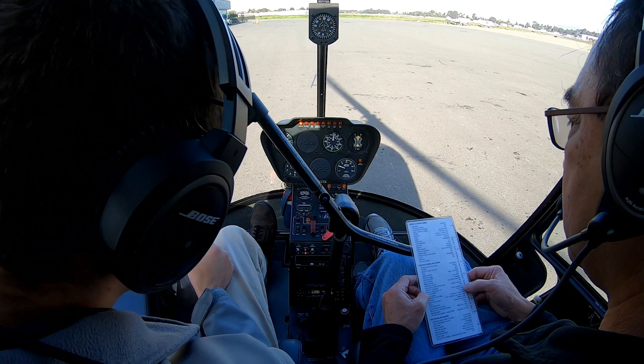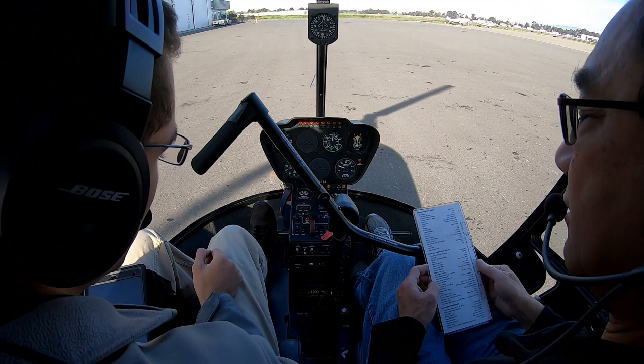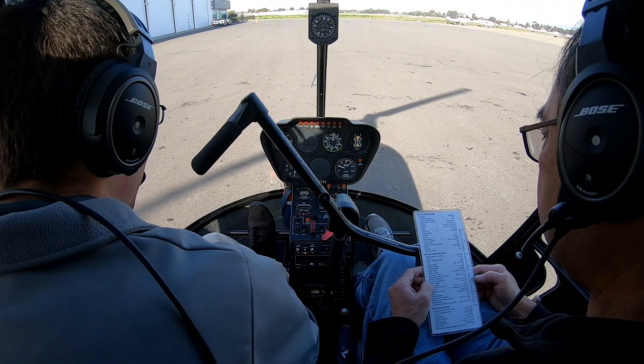Is there more static in this one? It has an issue with the intercom system. I think it's somewhere inside. Somewhere there, underneath there. Yeah, the wiring. Okay.